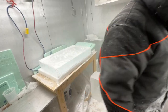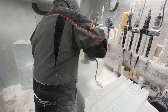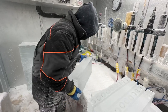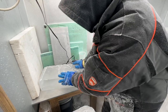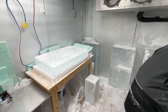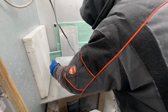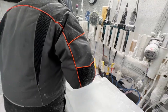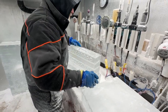This is the iron. Get it flat. Plus, it helps to get it wet. It takes all the grooves off of it. Pour water down. Same with this one. Get it a little flat on one side. Make sure it's level. Nothing worse than having crooked ice. That's going to freeze pretty good right there.